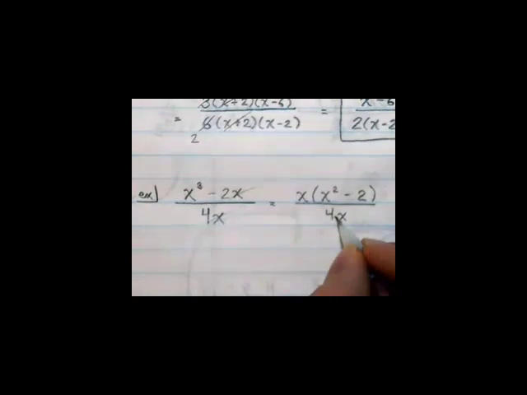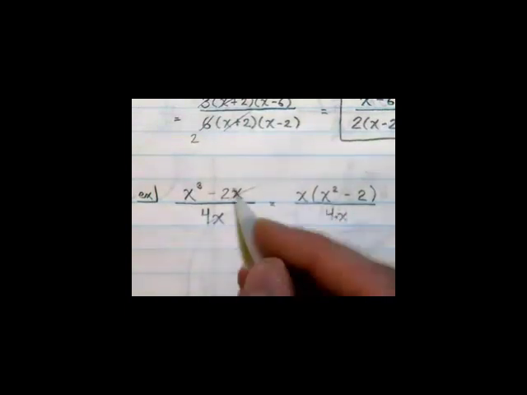And this is 4 times x. These are each little itty-bitty factors, right? The 4 and the x. So that's okay to cancel with the factor of x. But you can't do something like this. That's a big no-no. Because it has to be a factor up top. So now it's safe to cancel the x's. And we actually are left with x squared minus 2 over 4. Okay, something like that.